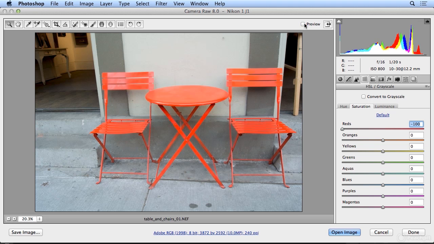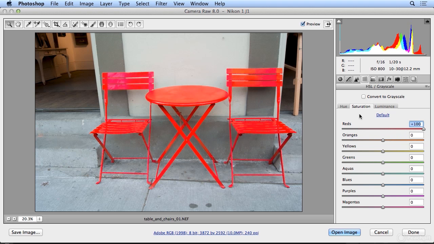I've really muted everything by pulling out the saturation of the reds. But I'm going to leave it richer because our goal is to boost the color. Not too far or it gets really artificial looking, especially here where the red is picking up a huge magenta cast. Too far.